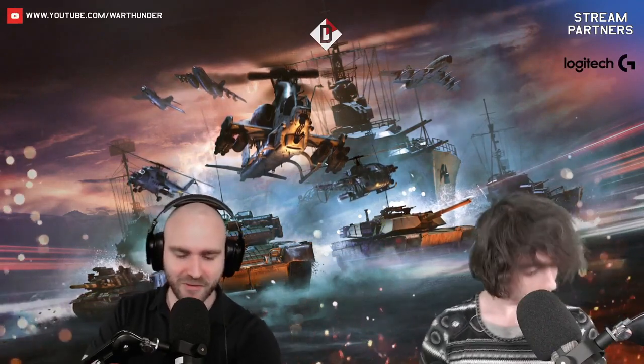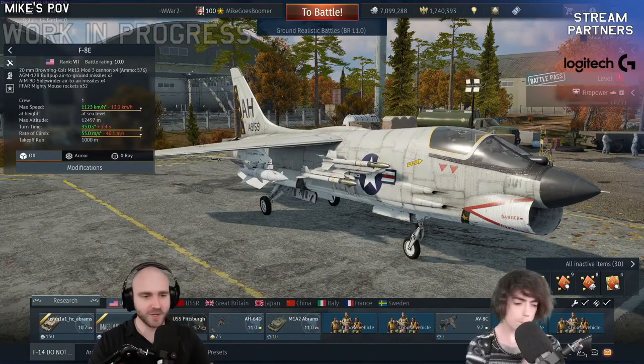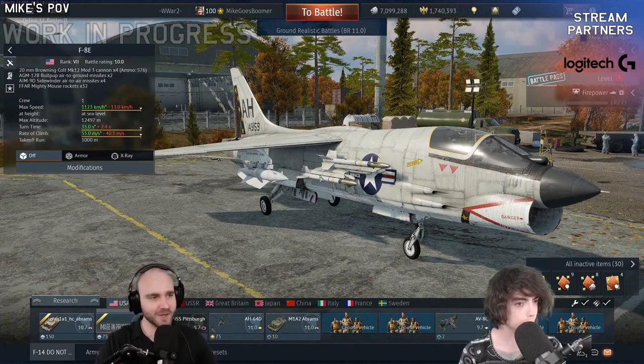So let's start off with a new American plane, or at least a new version of an American plane, the F-8E. This is a new jet coming in at 10.0 for the US, batch rating and rank 7.